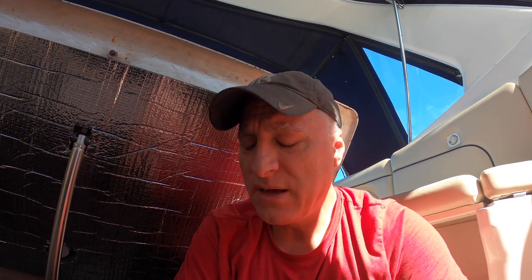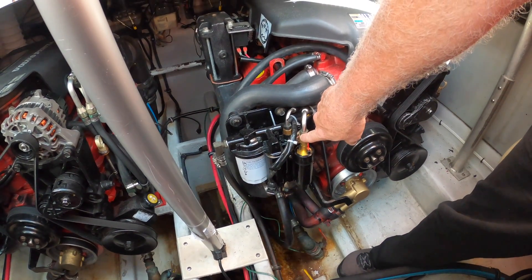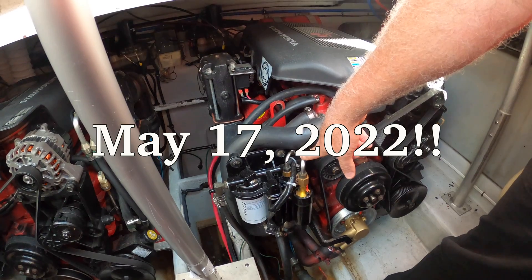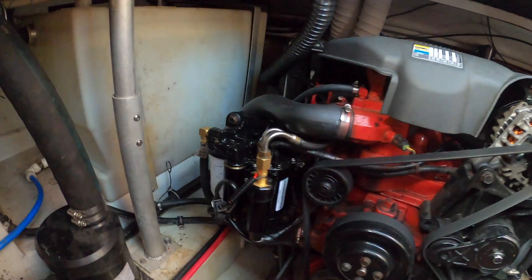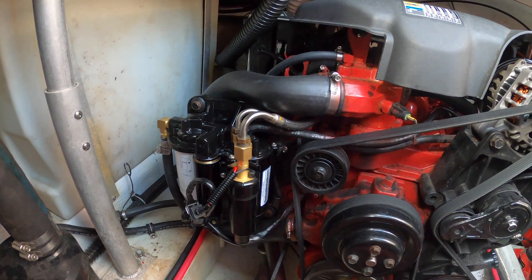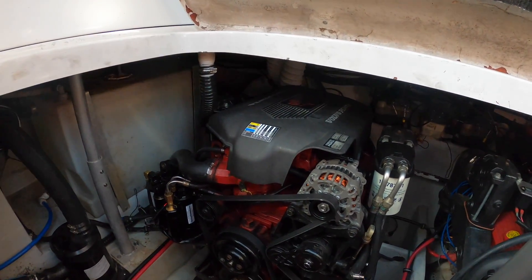If you've been following along, all the drama I've had with fuel pumps — just real quick to review. When we first crossed the Chesapeake with this boat, the electric fuel pump on the port side failed. Back in May 2017 I had Joe replace that fuel pump. Then the electric fuel pump on the starboard side began to fail, so I ordered an aftermarket fuel pump from Man Cave Mechanic — one that's not painted on the inside because we feel the paint chips are what's causing the clogging. We were on a trip recently and I had to end up replacing this fuel pump on the hook. Not fun, but I was able to do it.